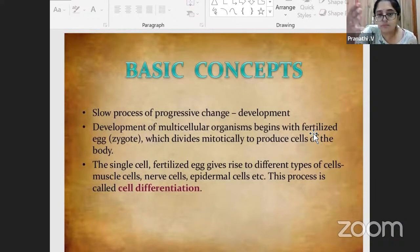So the principal features of development are that development consists of both genotype and phenotype. Nuclear genes are not lost or mutated during development. The genome of every cell is equivalent. Exceptions are the lymphocytes, because during differentiation of the lymphocytes, DNA is rearranged to create immunoglobulins and the antigen receptor genes, which is based on the antigen that comes.